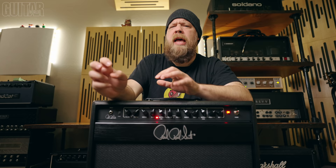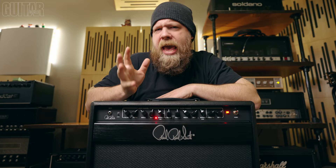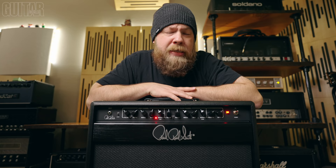However, the things I wasn't so excited about were small things like the effects loop, the sound of the loop, and also it was a really, really gained-out head, and I just wished there was a little bit more versatility in that original amp. I also wished it was a little bit cheaper. Paul Reed Smith has addressed all of those things and much more with the new relaunched Archon 50 combo and amplifier head.